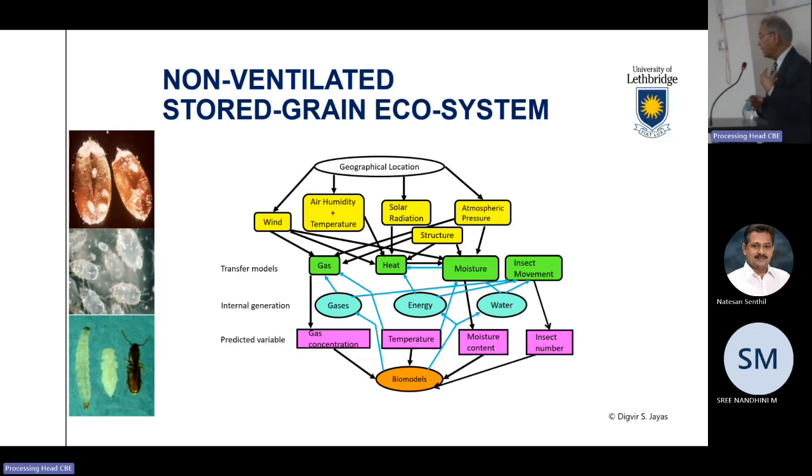Once you have those predicted values of temperature, moisture, gas, and insect number, they then have an effect on the insect population itself. If the temperature is higher, again in the storage condition range, there's usually a higher multiplication of insects, for example. They also produce more heat and more moisture. So what you see with the blue lines there is the feedback to the transfer models, and that is the heat generation or capital Q term in your heat transfer equations, the heat generation or sink term, which is a part of those partial differential equations. So that's what that provides.